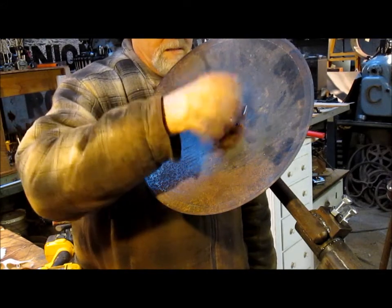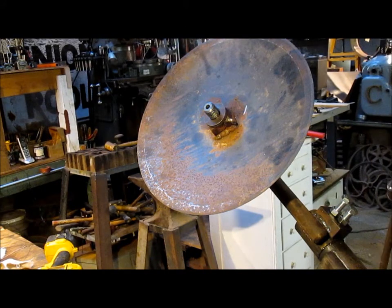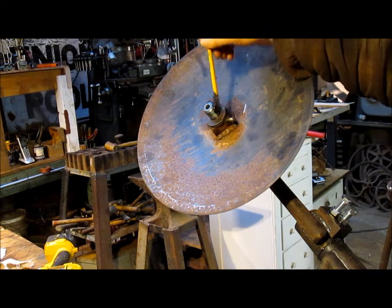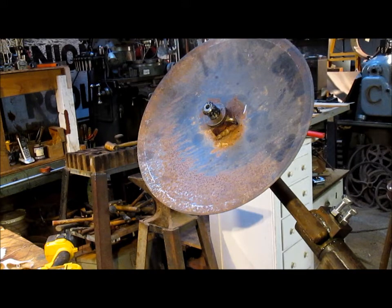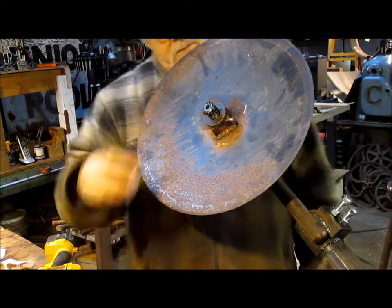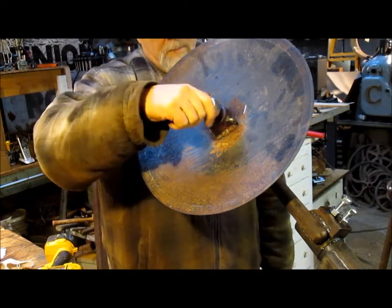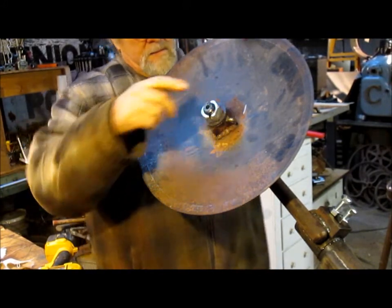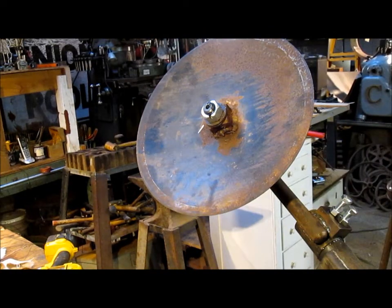Oh, yes. This is the last time this is ever going to see grease. And over the years, it's going to definitely rust if we don't get some grease on there. So let's go ahead and put a little bit of grease on the threads. Roll it down where it belongs. Snug it up. And we need to put a cotter pin in.